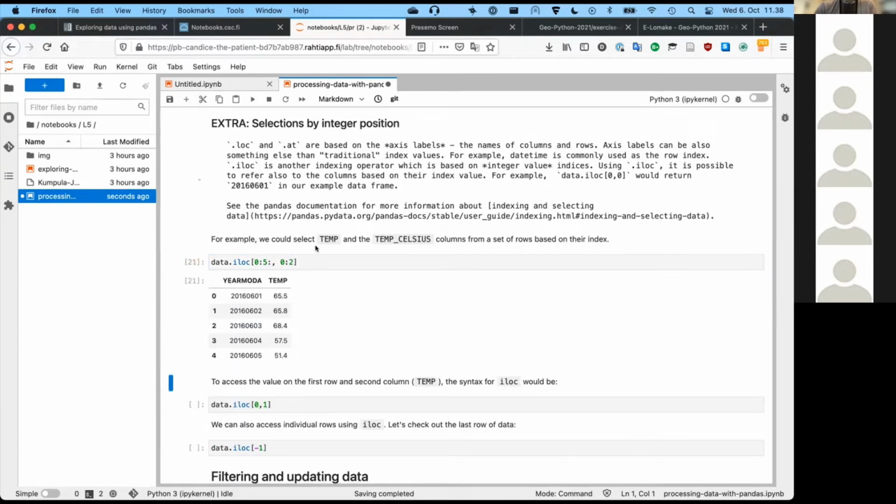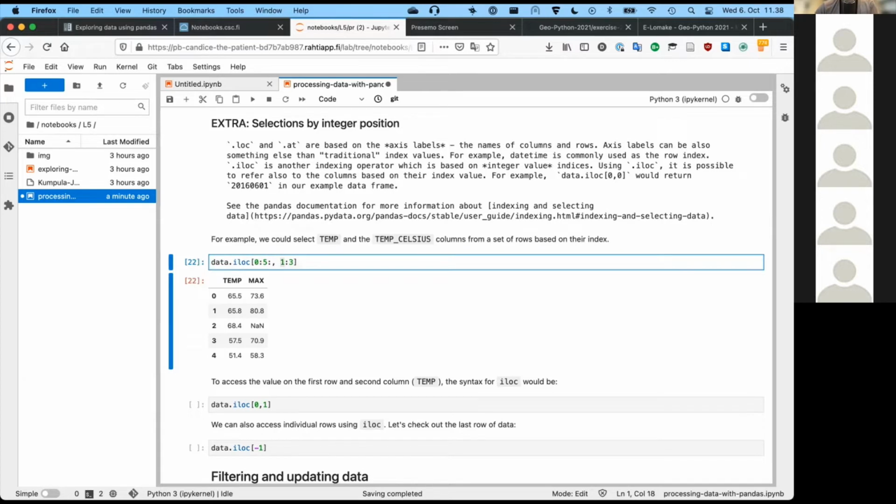No. So it says we could select temp and temp Celsius based on their index, and then it shows an example here where we get year moda and temp. I think this ought to be 1 and 3, not 0 and... nope, that's temp and max. Okay. This doesn't seem to be working the way it's supposed to. Maybe there's a typo here in the lesson, so sorry about that.